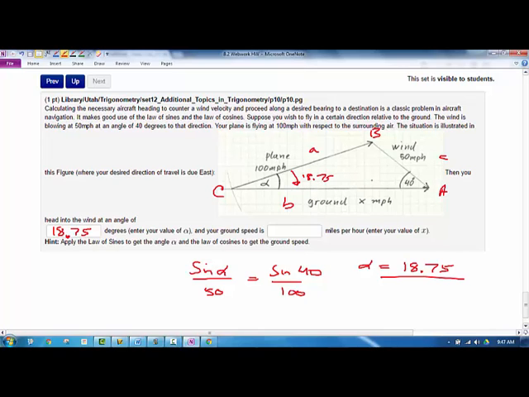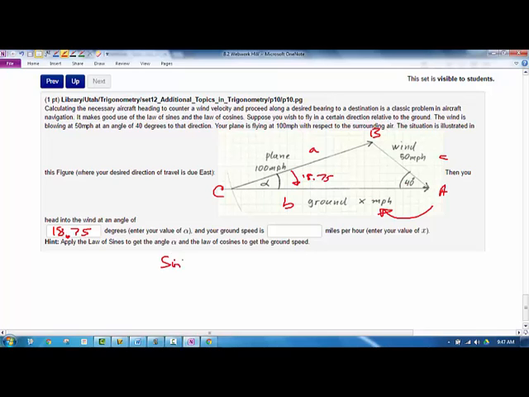Now once you have 18.75, you have your choice of law of sines and law of cosines now to find this side x right here. Because you have this angle, you have this angle, and you have these other two sides. So I'm just going to use law of sines. So I'll do the sine of 40 over its opposite side 100 equals the sine of the angle I just got, which is 18.75, divided by, I'm going to have to do 180 minus these two to get this angle up here, 121.25. And then I'll divide that by its opposite side, which is the side I'm looking for. Cross multiply and solve, and you get about 133.